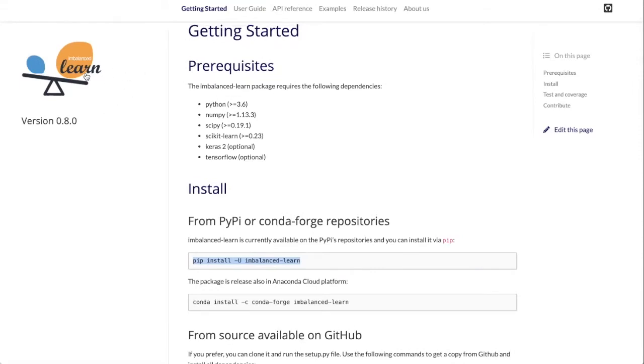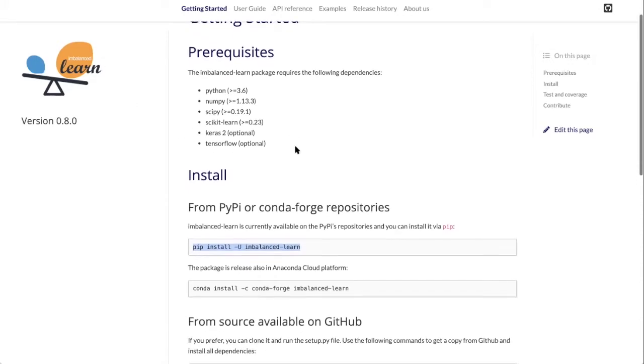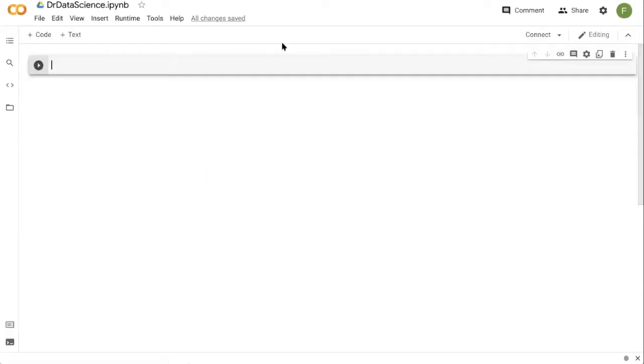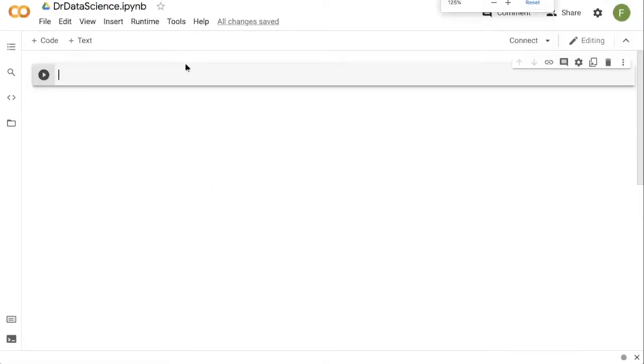So here we see that this is the Imbalanced Learn package, and it also gives you information on how to install this, because this is not as common as packages such as NumPy or scikit-learn. We have to make sure that we install this correctly, and that's the information that we have here.